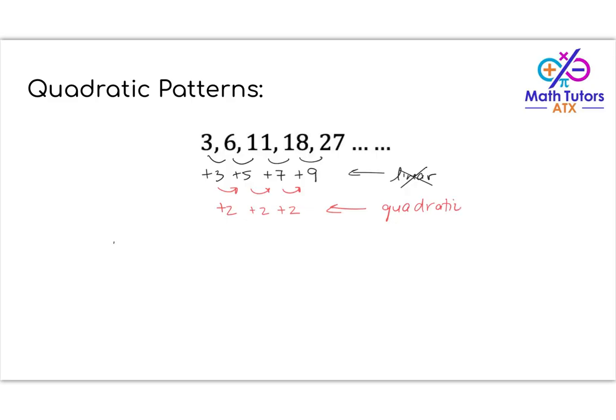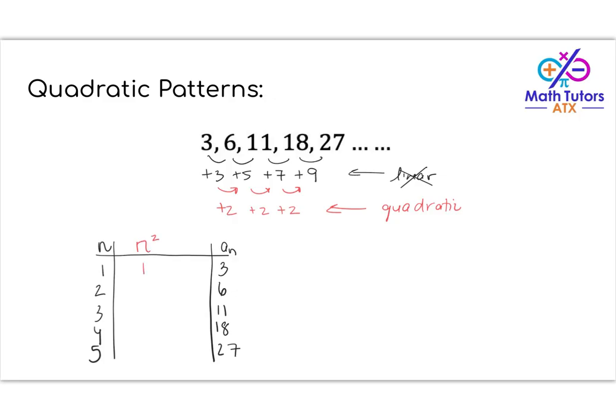And so what I like to do is go ahead and set up a little chart here. I love charts. And so n, 1, 2, 3, 4, 5, and then this is a sub n, so this is 3, 6, 11, 18, 27. Sometimes this just helps me figure out what the pattern is. I know that somewhere in here I'm going to have an n squared, right? So n squared is 1, so 1 squared, 2 squared is 4, 3 squared is 9, 4 squared is 16, 5 squared is 25. And then I try to ask myself, okay, well, how can I get the n squared to be the a sub n value?